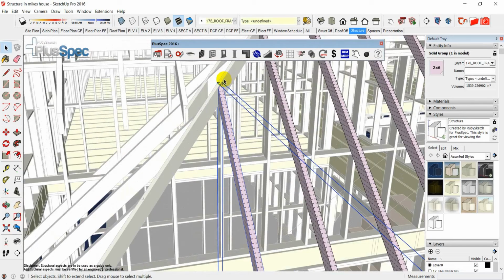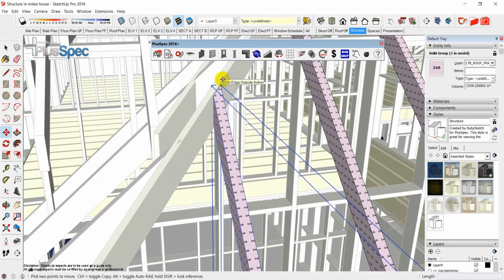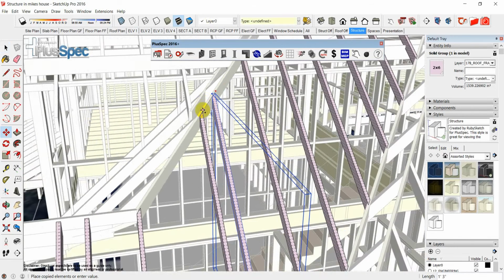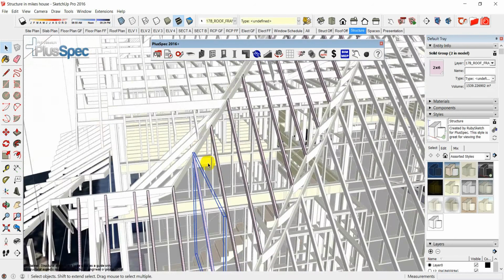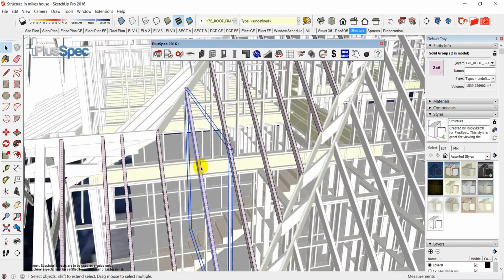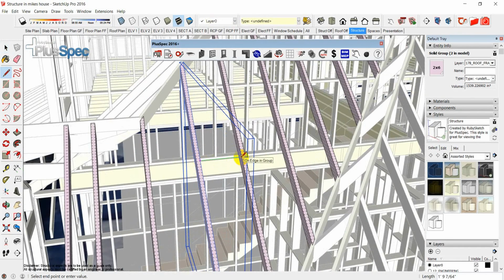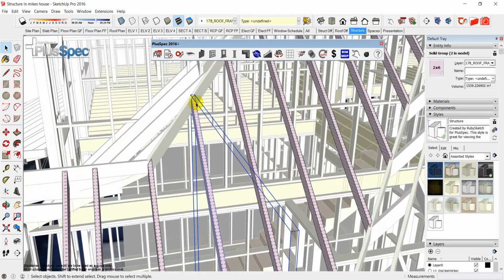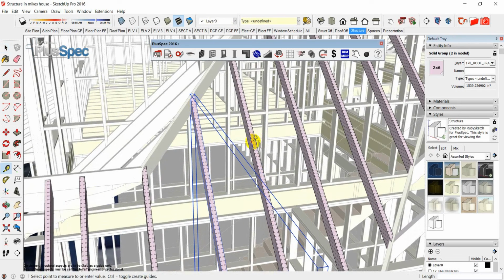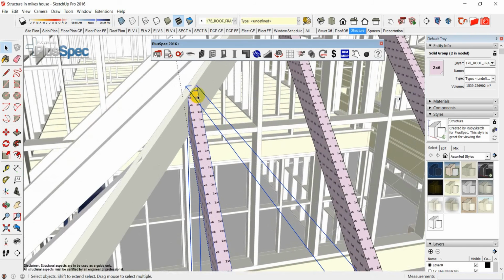I click inside of it. I now select the one rafter, and I need to move this rafter down so that the minimum is 24 on center. I could use a tape measure tool. Here I can take a guess, and now I can take a measurement between here and here. I've got 1'9", and over here I have just over 2 foot, so this rafter needs to move down further. Or I could be a little bit more accurate and say, from here to here I want it to be 24 inches, and enter. And now I can see exactly where my rafter needs to go.